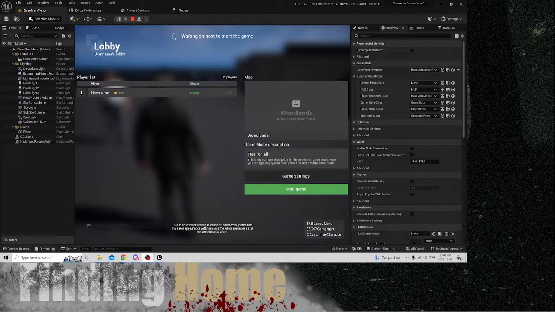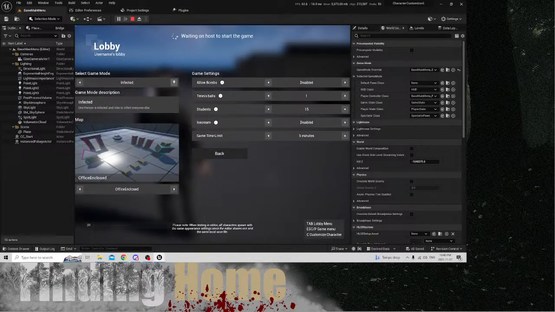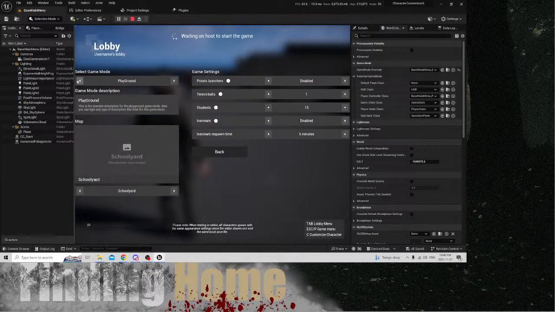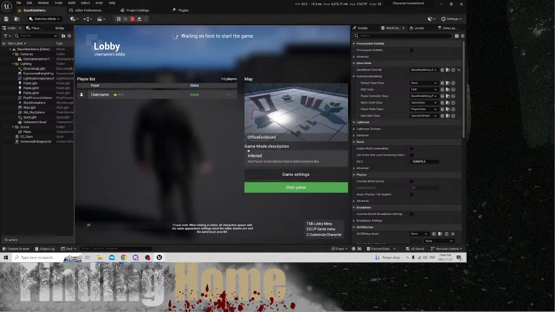Sorry, I just hit some other buttons just to make sure everything's good. Okay. So, there we go. And we have game time limit and allow bobs enable disable, right?